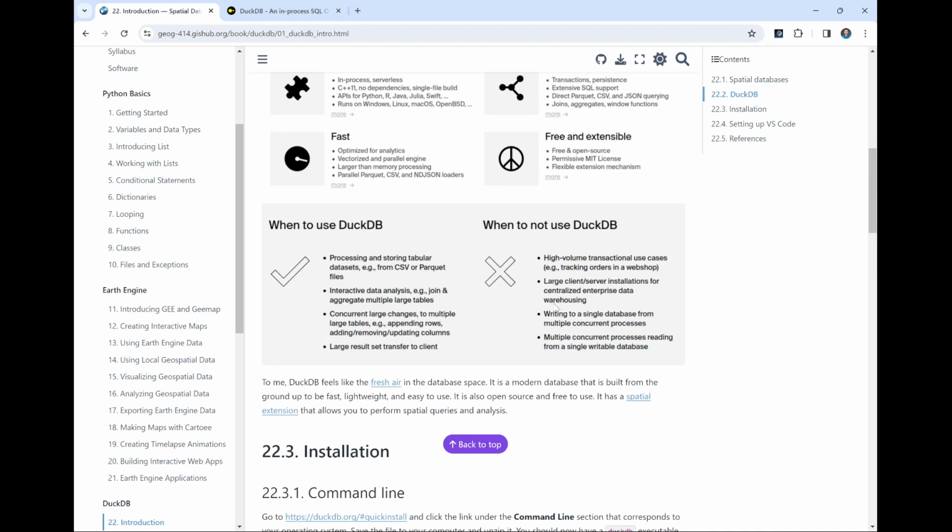Again, from my experience, it feels like fresh air in the database space. Think about the past: you had to install software on a computer and all the files were distributed, so there was not a single database file on the computer. You didn't really know where it was hosted. You needed to do backups and all kinds of stuff. So it's so challenging for new users that most people learn it and don't really have the opportunity to utilize it. But this one is definitely useful and so easy. So here, I can show you how I feel when I started using it.